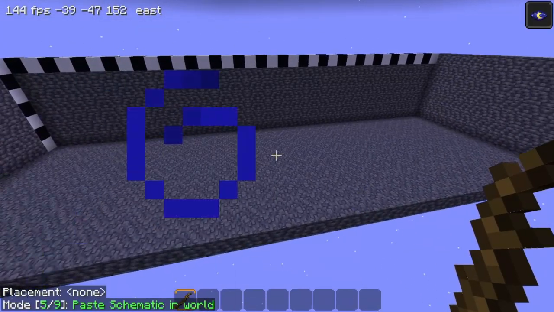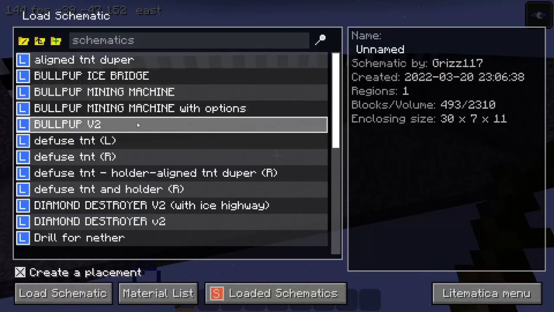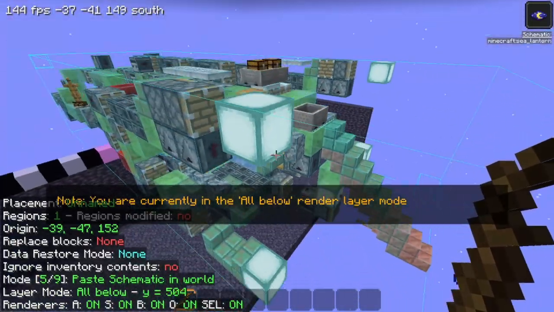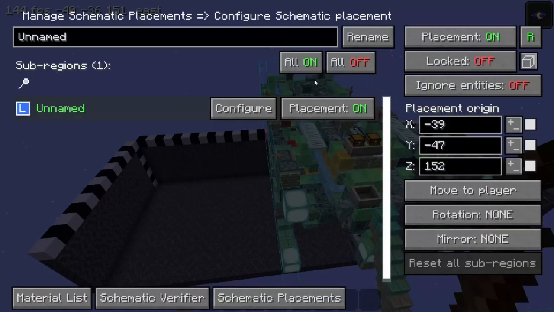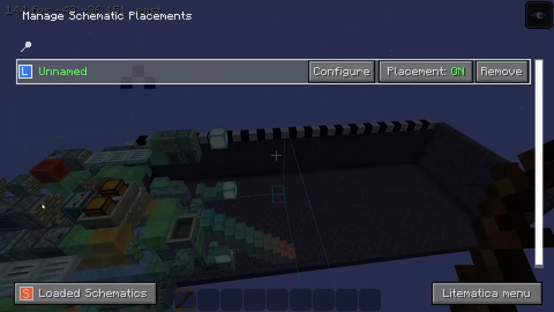Honestly, whenever I do this, I use Litematica. It's a schematic pasting mod that you can use on vanilla servers. And it allows you to just paste the entire build into your world. I'm not going to do a full tutorial, but you can configure it and rotate and get it to exactly where you want it to be.